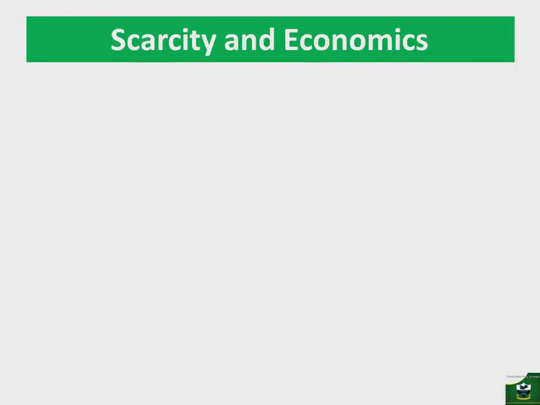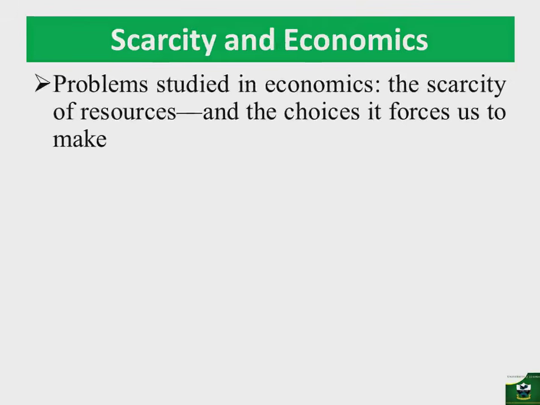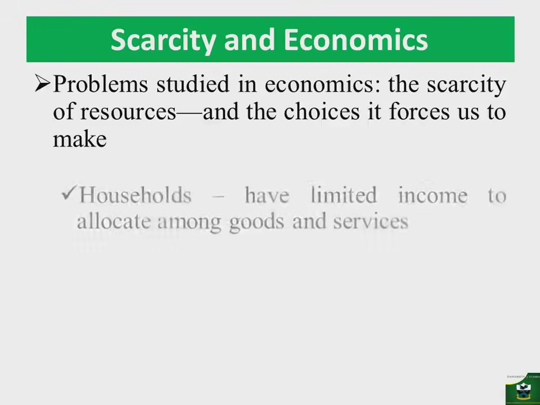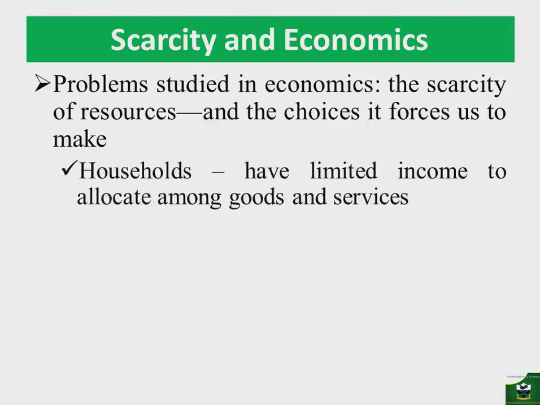In the case of scarcity in economics, we study different problems: the problem of scarce resources and the choices which scarcity forces us to make. We need to think of key players in the economy: the households, the firms, and the government. The households have limited income to allocate among goods and services. Given this limited income, they need to make optimal decisions on the allocation of their income. They will have to decide how much they will save and how much they will channel to daily consumption.